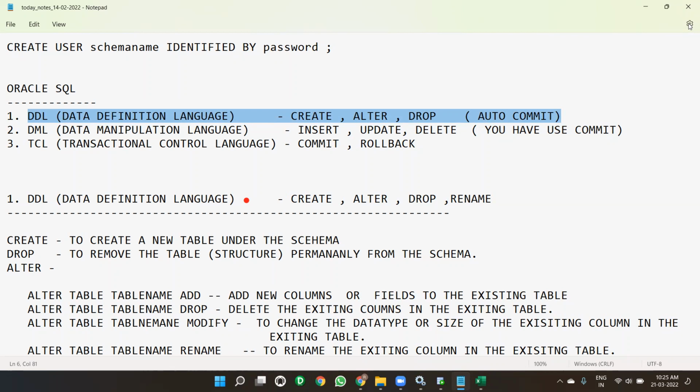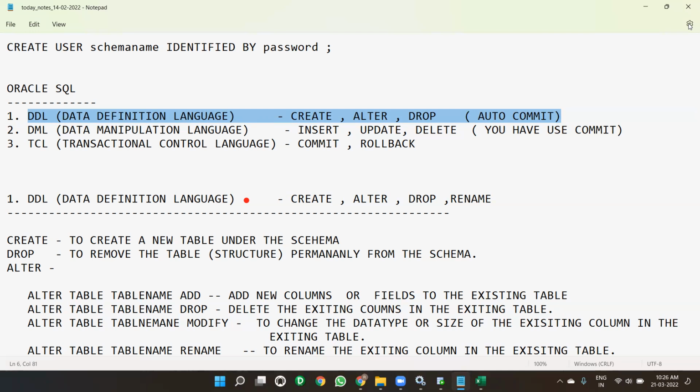When we say drop, there is no scope for retrieval. If we delete unexpectedly and don't have any backup, is it possible to retrieve the data? Maybe that is DBA work, not our work. You can write an email to the DBA saying I wrongly dropped this table. In Oracle there are recovery concepts, and by using them they can retrieve. But be careful while dropping. Don't drop it even accidentally. If you want to drop it, take a backup of it and drop it. If anybody asks you, you can give the backup to them.